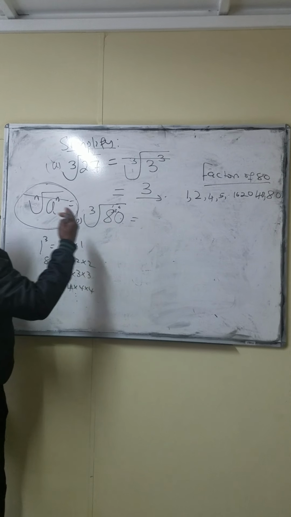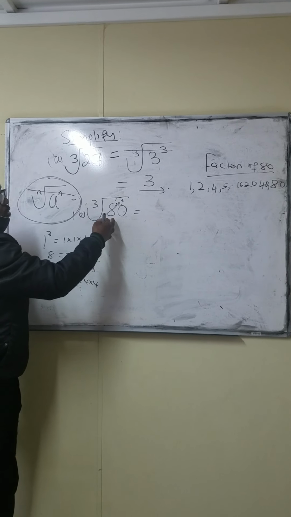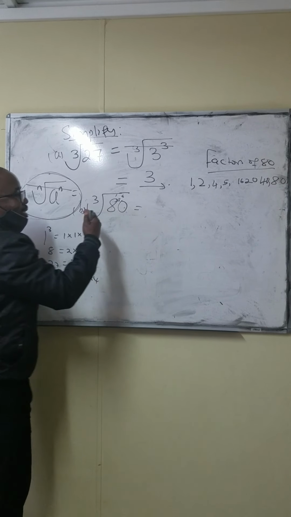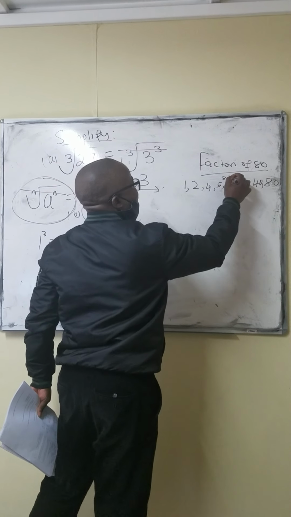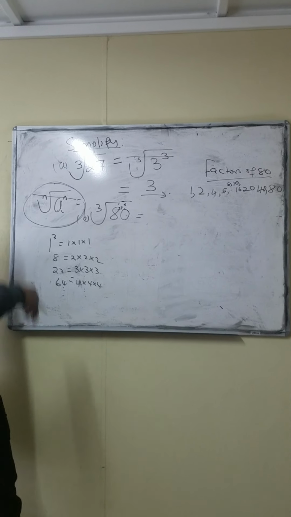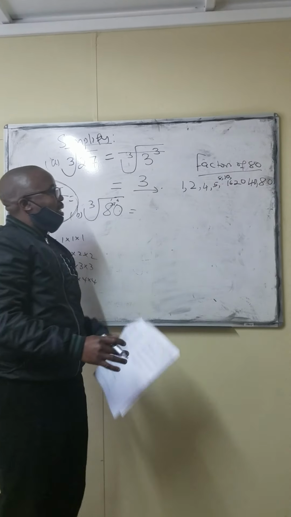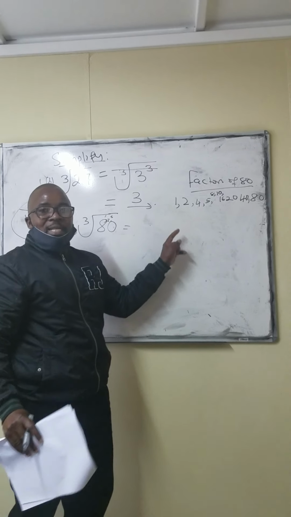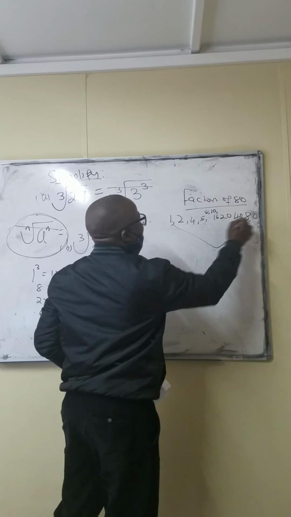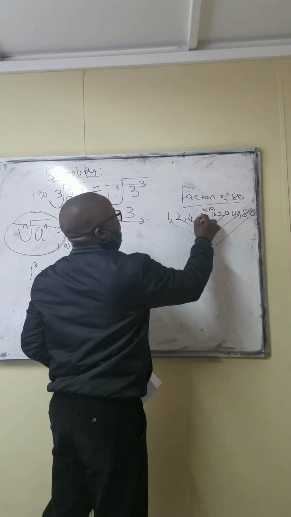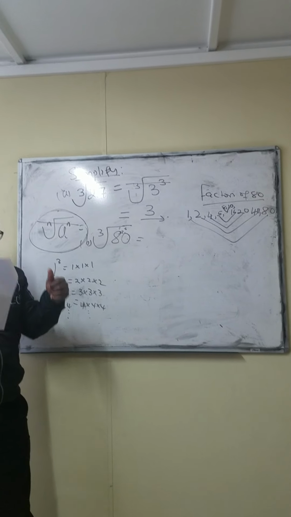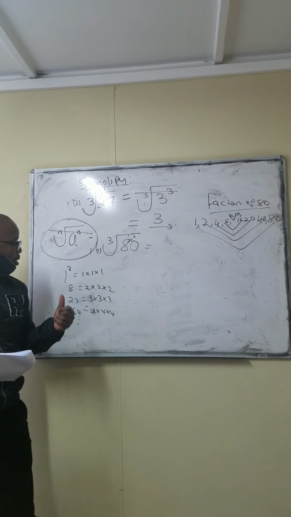Then we have 6, it leaves a remainder. 7 leaves a remainder. 8 goes how many times? 10 times. The next number after 8 is 9. 9 leaves a remainder. 10 is already here. Once we get a factor which is already in the list, we have exhausted all our factors. So these are the factors. They go in pairs. So we look for a pair which has the highest possible cube number.